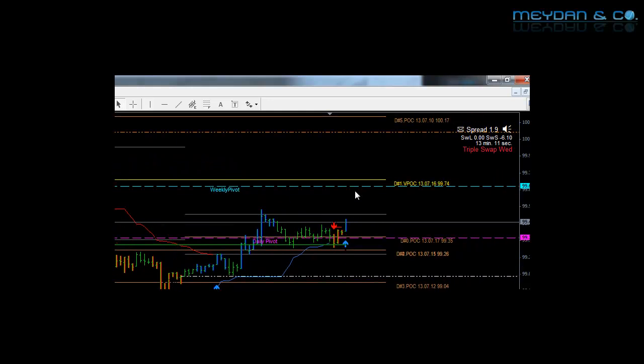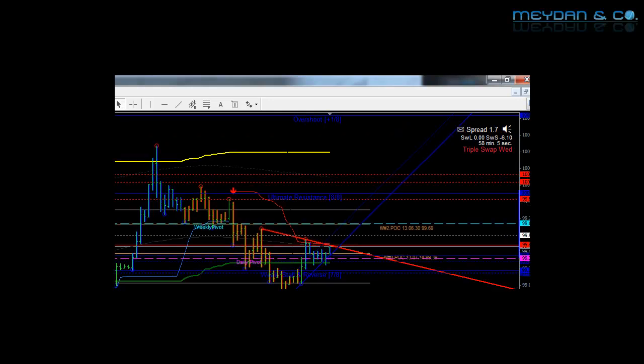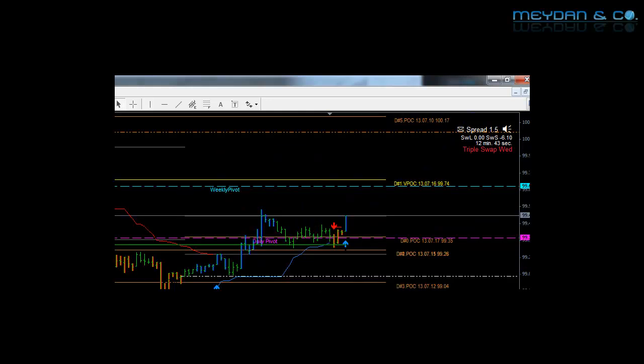Now today it's got room to go up to the weekly pivot. Okay, so it's going to go up here, which is the 99.70 area, and on the 1 hour chart, that's the 99.70 area again. The only concern is this red line here, which is the resistance, and its target is slightly higher. So I'm just wondering if it might go slightly higher than the weekly pivot. That is the question. So we'll see how that works out today.